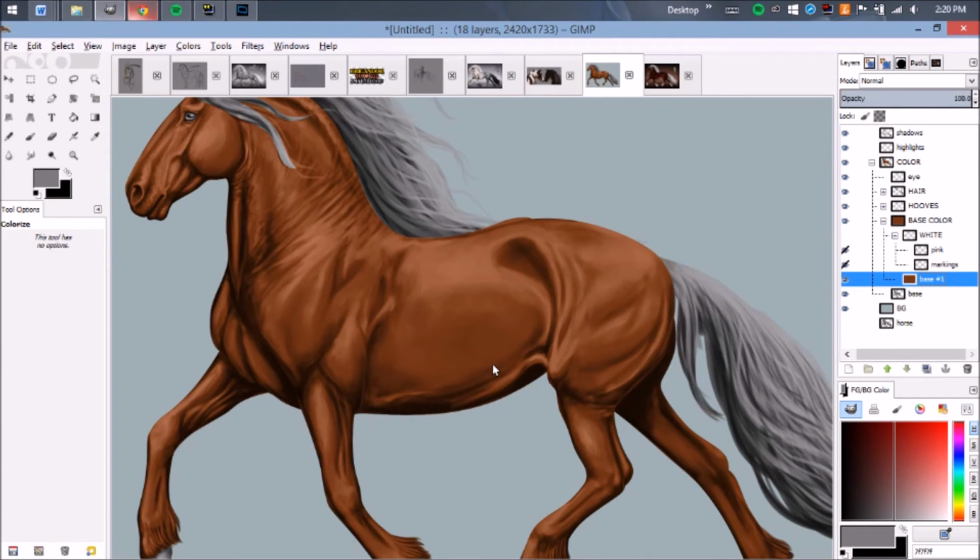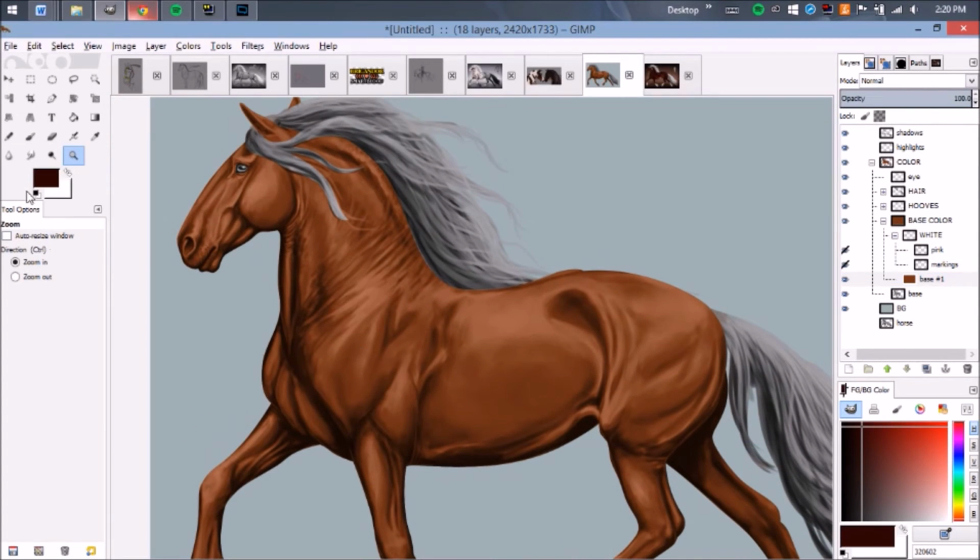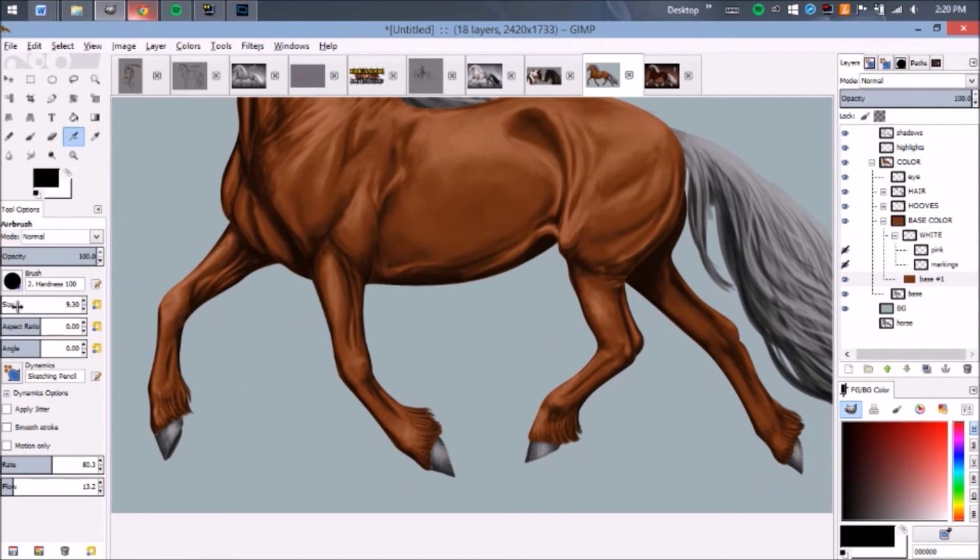Alright, so bays, I'm going to use my tablet actually right now. Bays have black points. That's not the right brush. There we go. So I'm just going to color in black. I like that color.